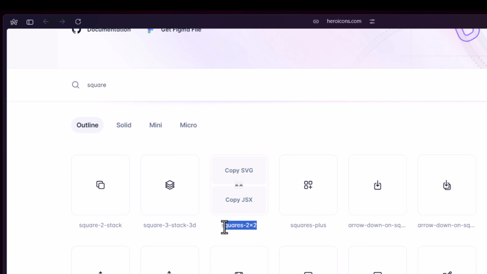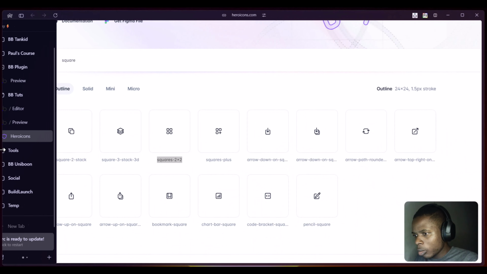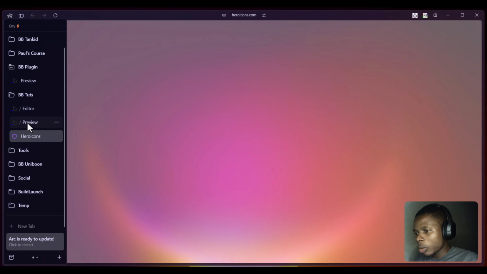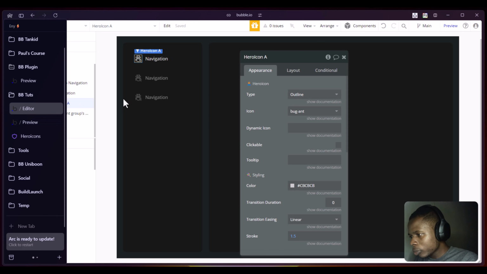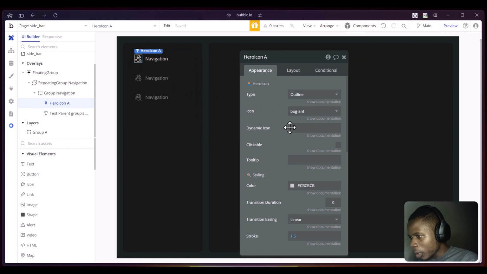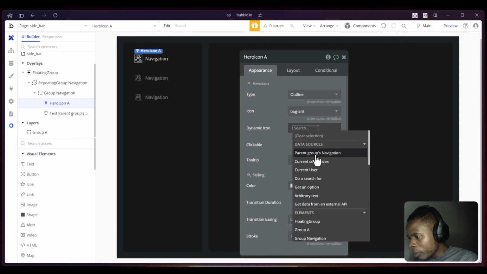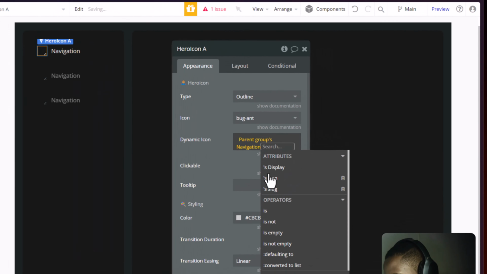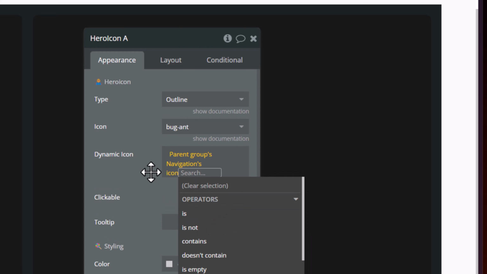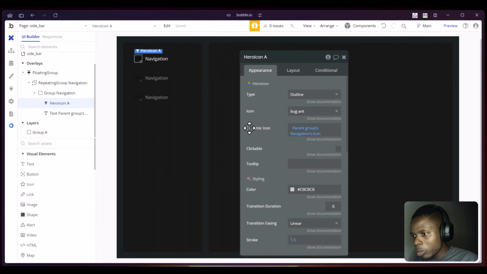This is the dynamic name. Make sure this name is copied and then go back to your editor. And this place that says dynamic icon will be parent group's navigation icon, and I'll show you where that icon is coming from.